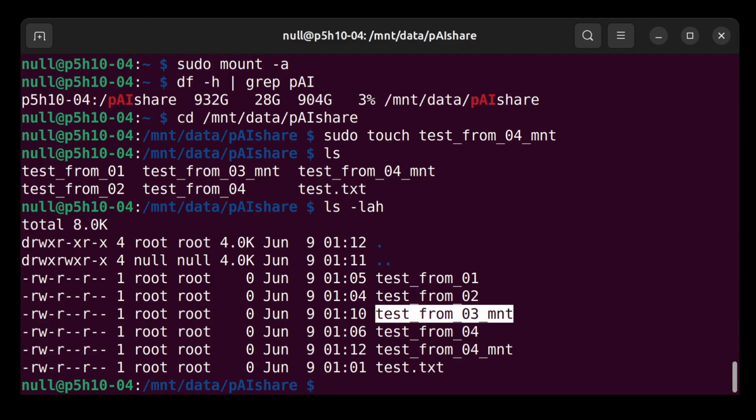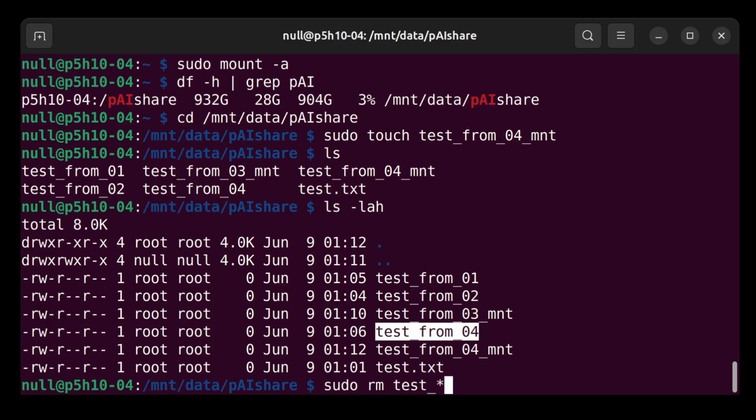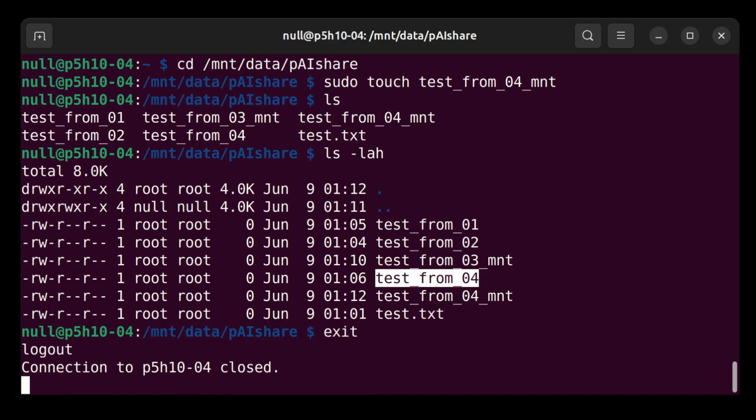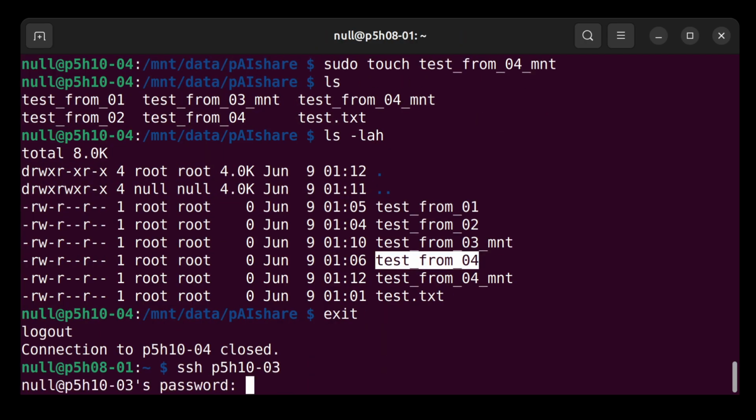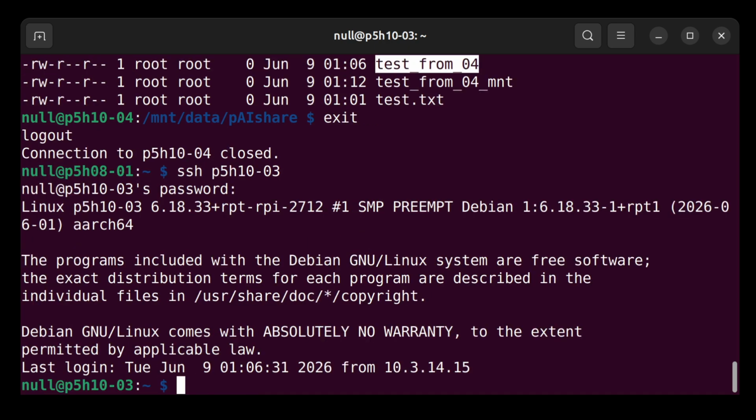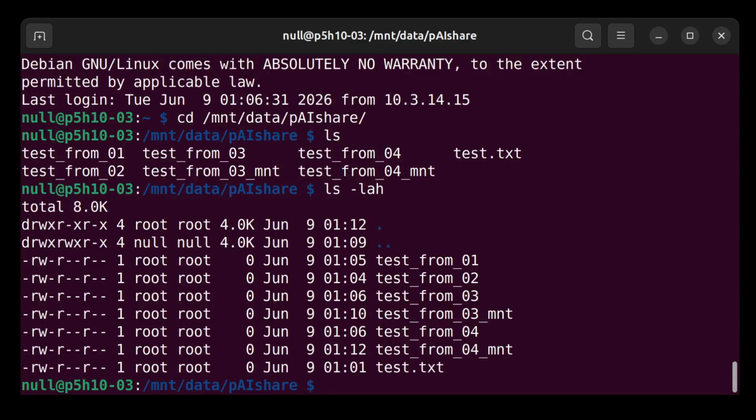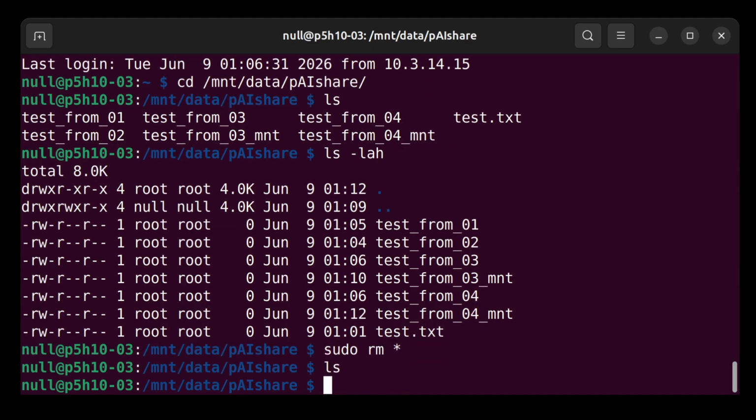It does see the 03. All right. And it's not this one, it did that to itself. So let's just delete all these tests now. Well, actually, just for the sake of being thorough, let's make sure that 03 is able to see all of that as well. There we go. Got rid of those files now. All right, now that that's set up, moving on to my next project.